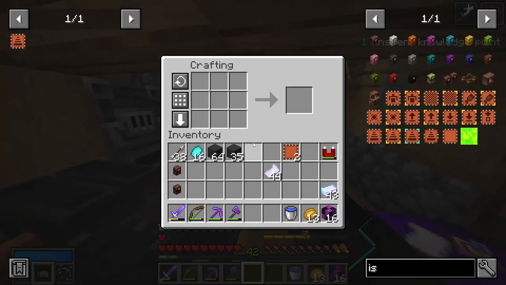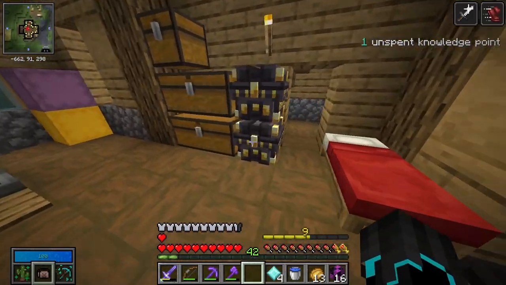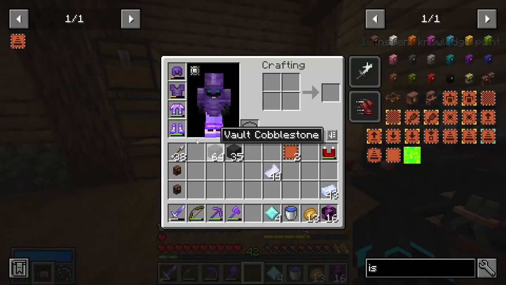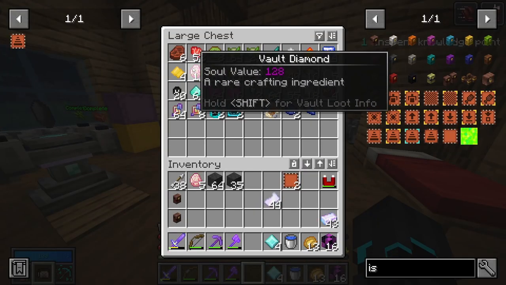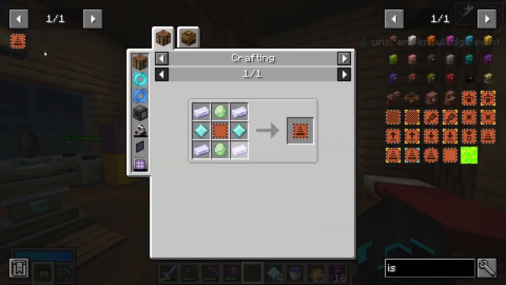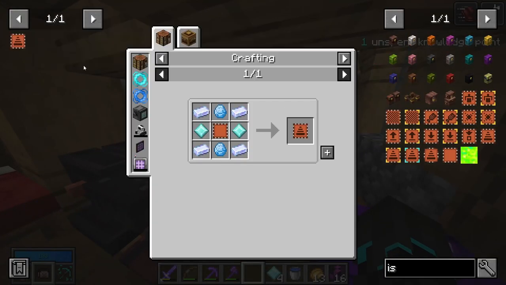I don't know if it's super worth it, because I do want to do other mods as well, but I mean, we're doing pretty good for right now anyway. Just need a couple of vault diamonds, and then what was the other thing? I think that was it.